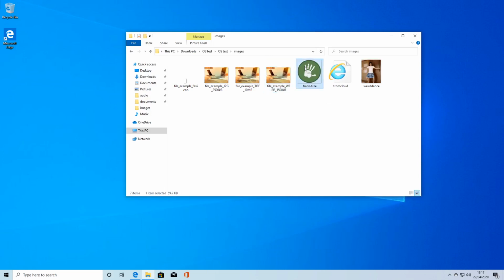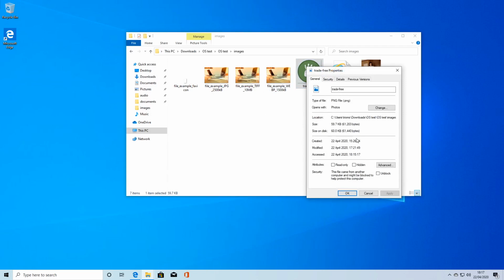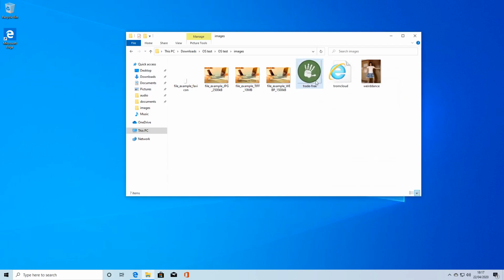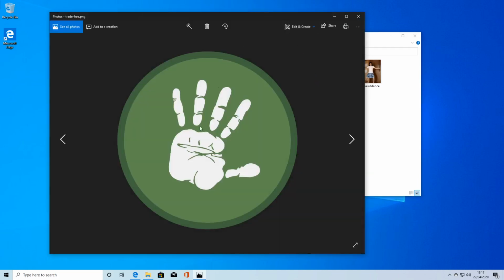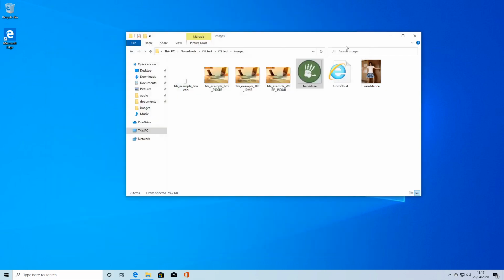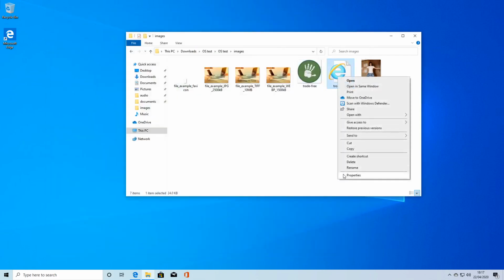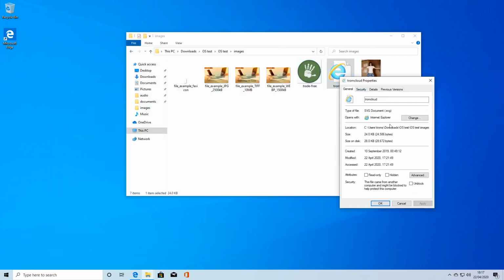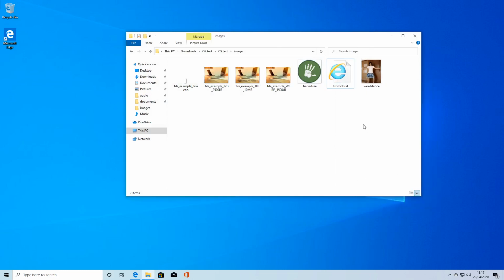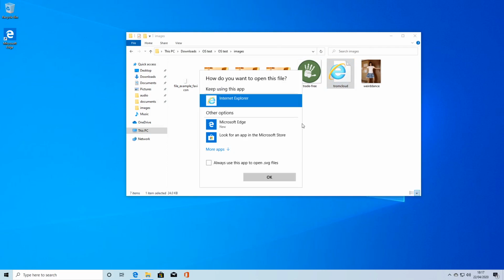This one doesn't showcase here what file format it is. Let's see. This one is a PNG. A PNG file. Double click it, with their photos. This one is probably an SVG file. Yes, that's a vector format. It's a very common vector format. I'll double click it and it asks me to open with Internet Explorer.